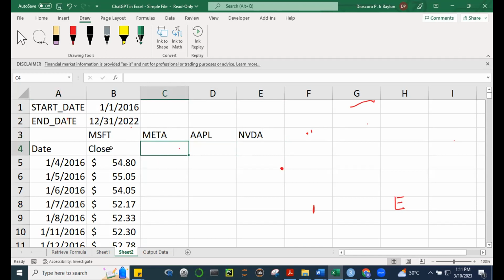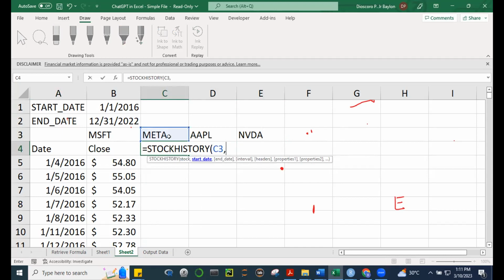I'm not putting the dates in another cell because I don't need them anymore. My stock is Meta, comma. The start date is this one also. The advantage of giving names to cells is that I do not need to fix this. I'm going to copy this to Apple and NVIDIA. So that's fine.